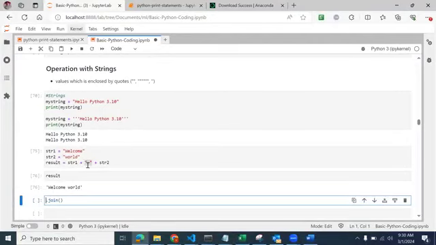Here the separator is a space. What is your separator, like space or underscore? Let's give the separator here, a space. Inside of this, you need to provide iterables. How can I provide iterables? Let's see. I'll press shift and tab here. Sometimes it will come, sometimes not.